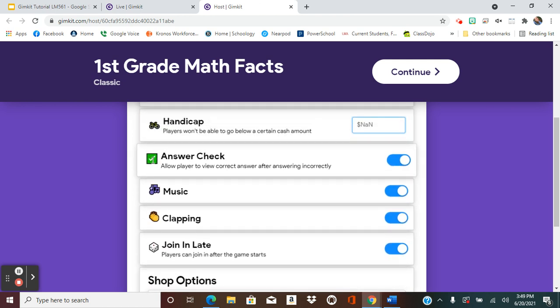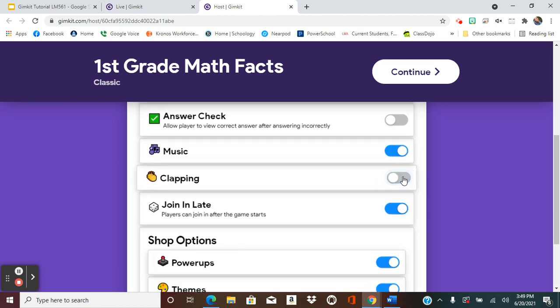I usually unclick the answer check portion of this because it usually takes longer. The music is enjoyable, and when you have it on the smart board, the students can hear exactly what they're doing.